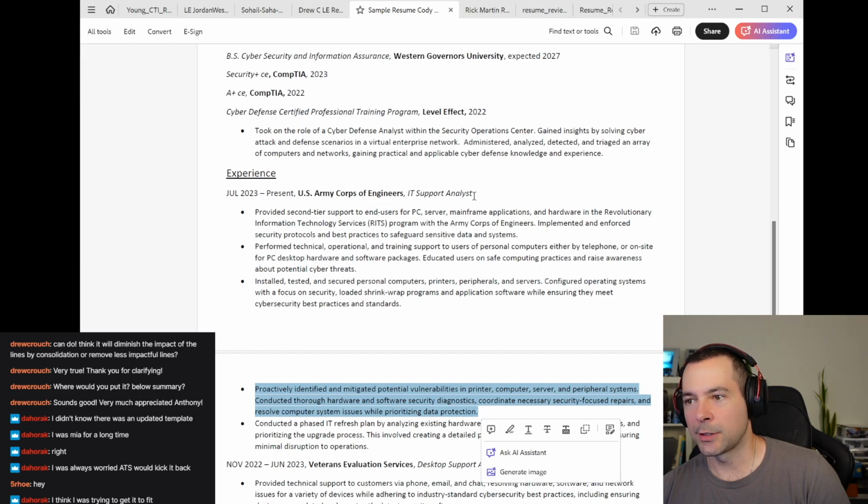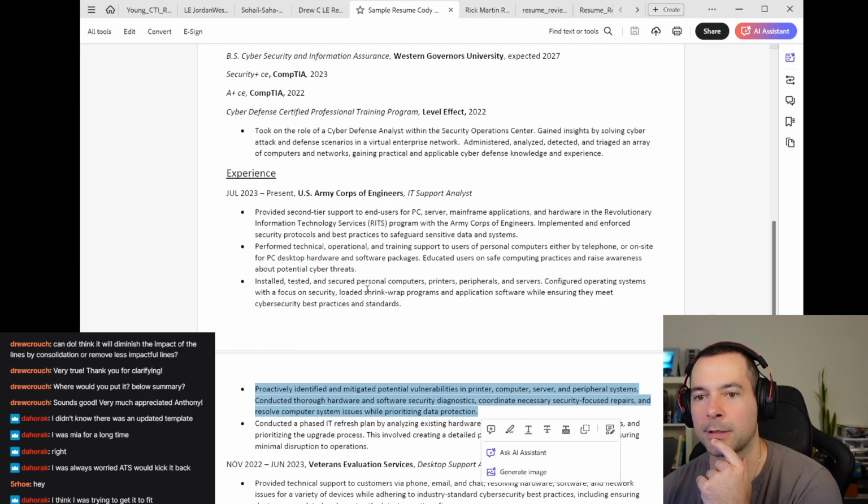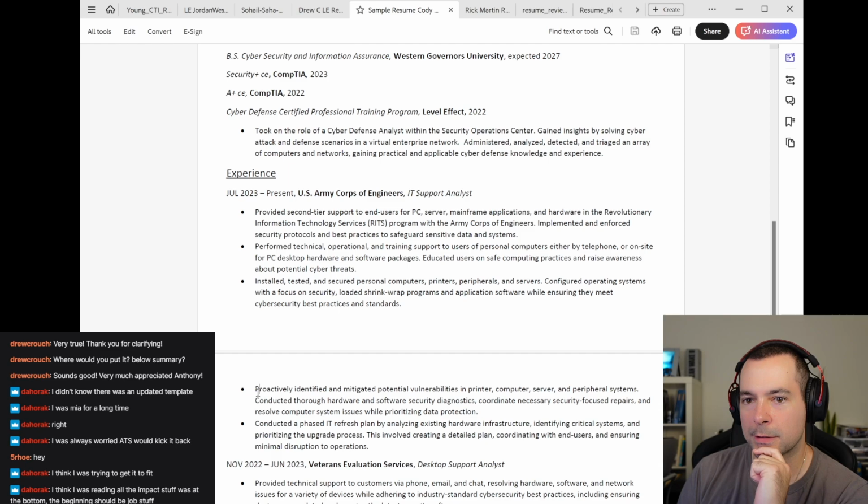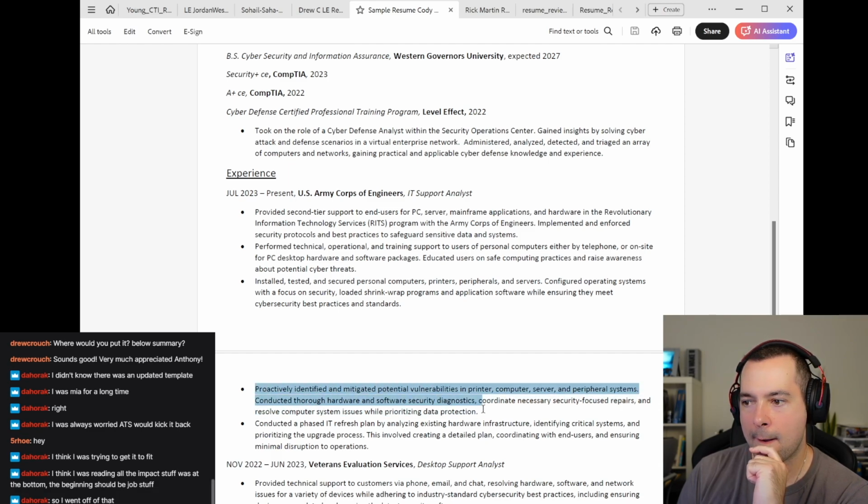Because you can say that you're a tier 2 at the top and get rid of that first one, and then the other ones are more description-based. This should be your first bullet, saying that you proactively identified and mitigated potential vulnerabilities. Like maybe describe one or classify them. This could be like 3 bullet points.